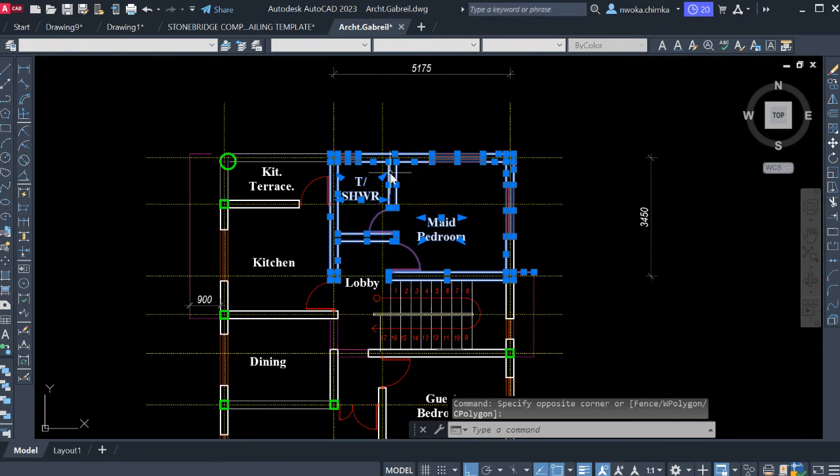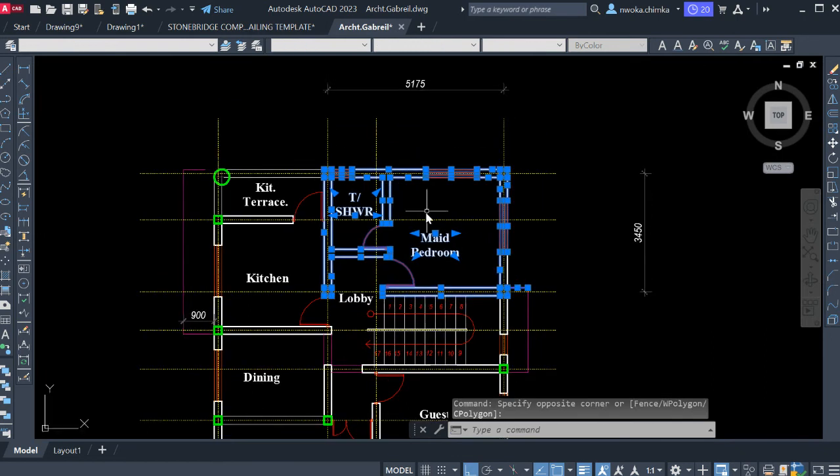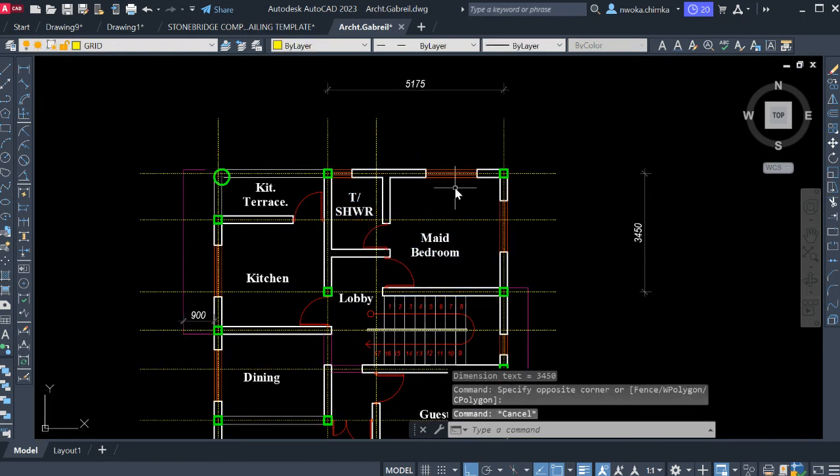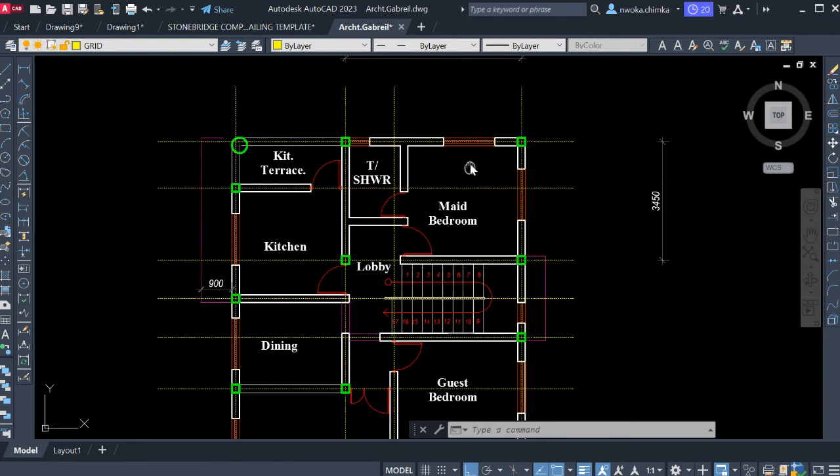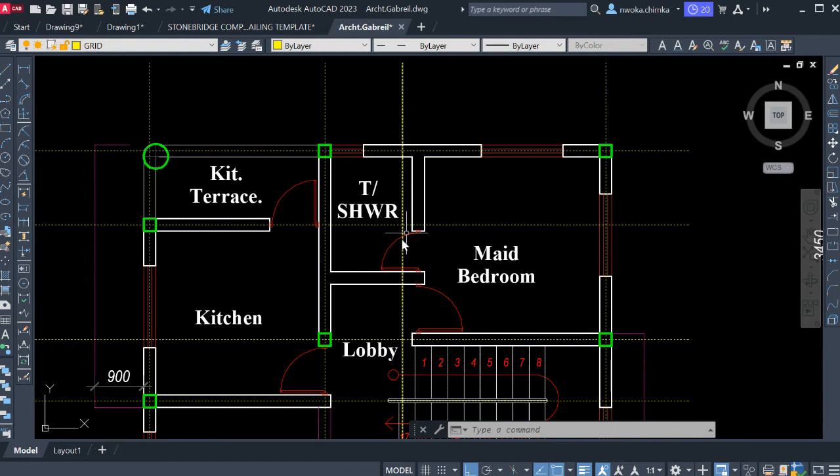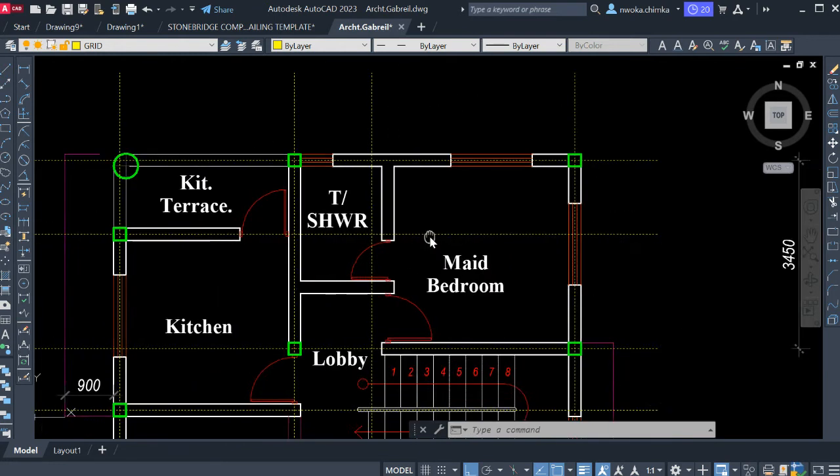As you can see, this region here is a panel, and from the British Code of Practice and also the American Code of Practice and also the Indian Code of Practice, it is advised that the area of a bay should not be more than 30 square meters. So what do I mean by that?